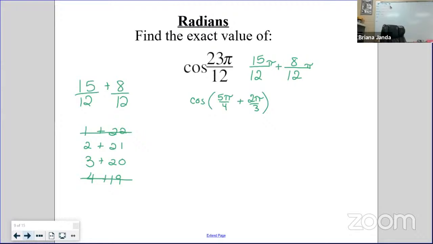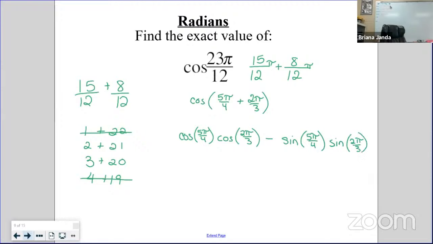This is a cosine on the outside with a plus sign between our 2 fractions. So we now go find that formula that says cosine with a plus between the 2 angles, and we set that up. Your cosine formula says cosine of the first, cosine of the second, opposite operation, so minus sine of the first, sine of the second. Okay.